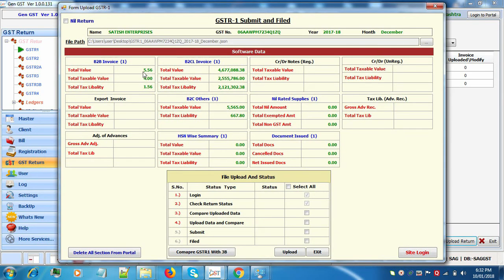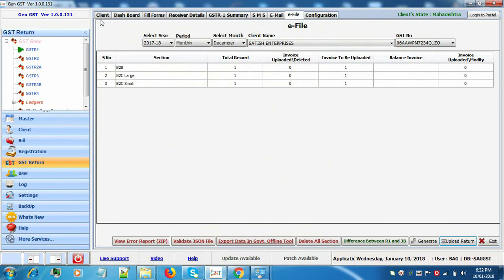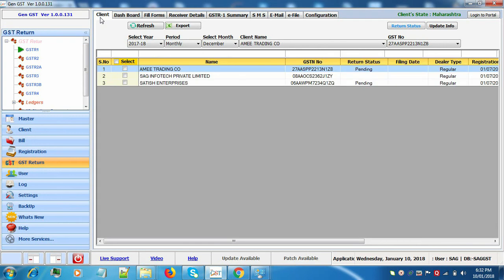As you can see, all the details are mentioned here on the summary page. You can just recheck them. After rechecking, you have to click on select all button to finally upload the data on the portal. This is how you can file GSTR1 return through our software.